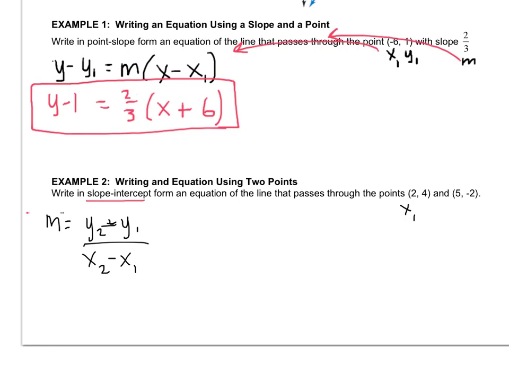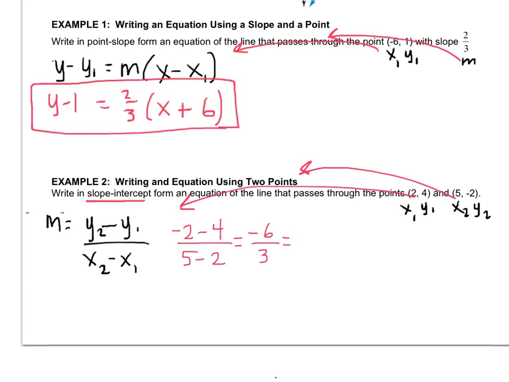So I'll label x₁, y₁, x₂, y₂. And the reason that they label like that is because this is an x value and this is a y value. This is an x value, this is a y value. So now, again, it's just a question of plugging in the numbers. y₂ is -2, y₁ is 4, x₂ is 5, and x₁ is 2. So let me simplify that. Negative 2 take away 4 is -6, 5 minus 2 is 3, and as a final number, that's -2.